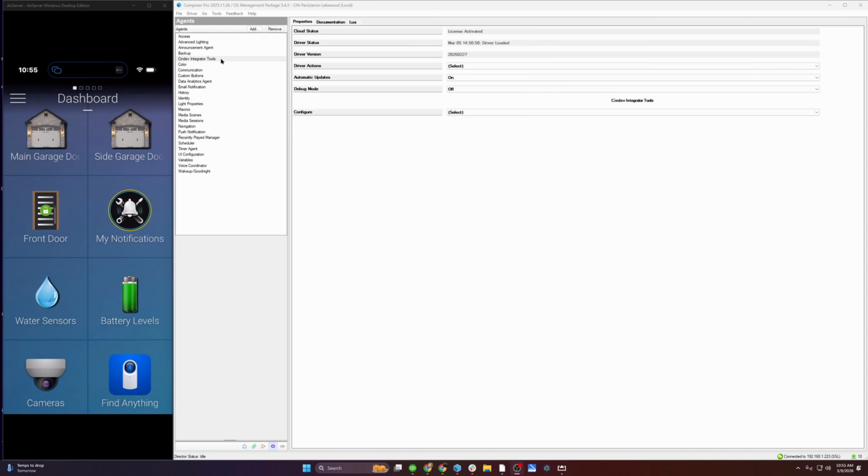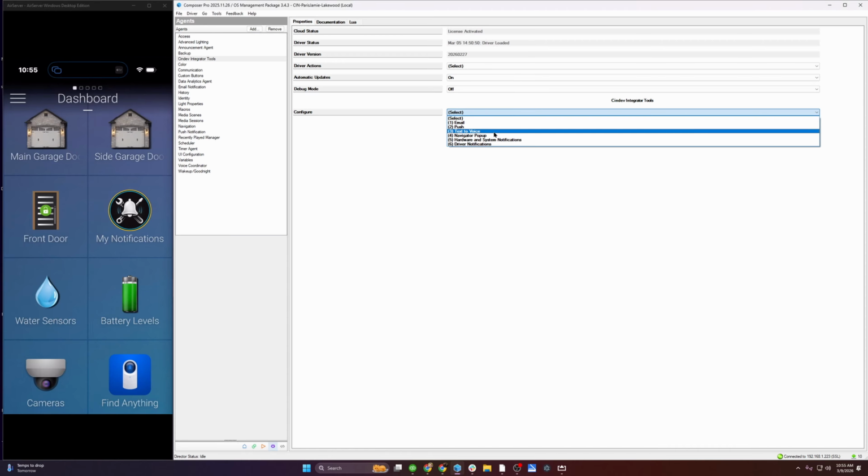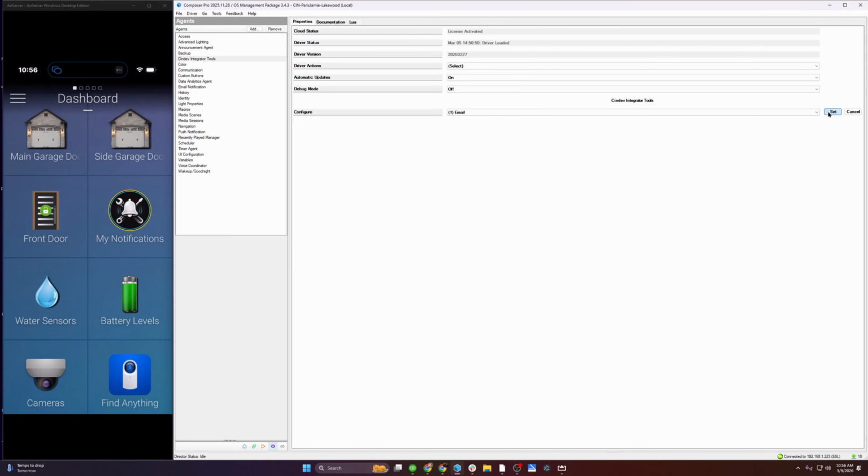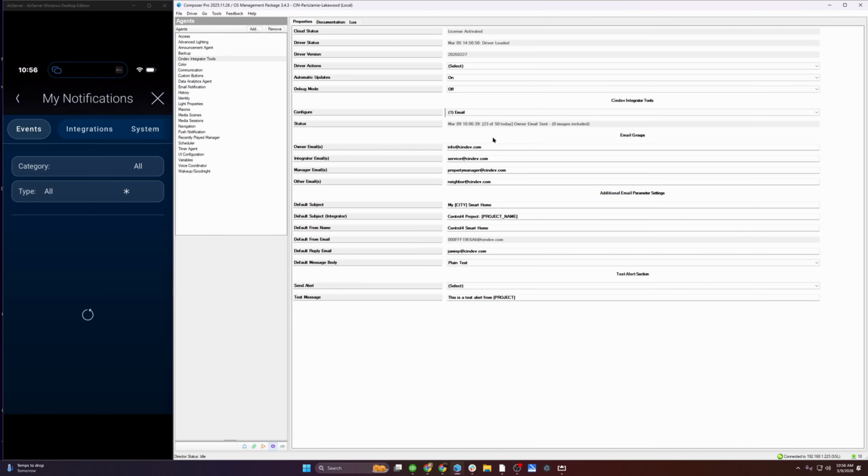As we said, this is an agent driver, so you'll find it in the Agents tab of Control4. It has really easy setup, and again, we allow email, push, text-to-voice, and Navigator pop-ups, but let's first get started with your emails. So I'm going to go ahead and load up our web UI as well here.